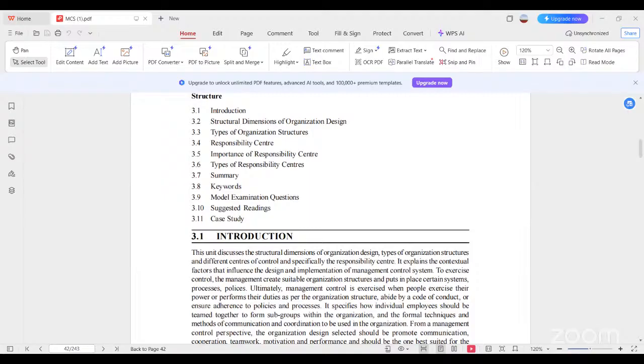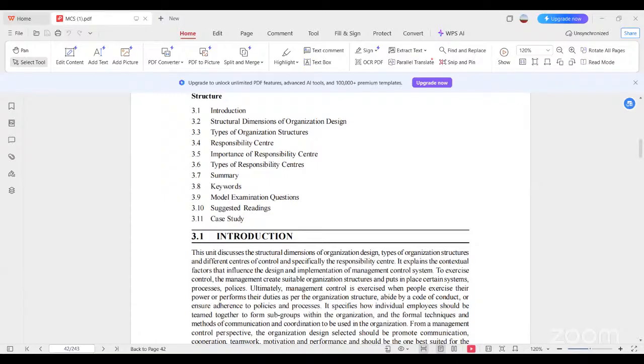Okay. Now, what do you mean by organization design? Basically, organization design refers to how we are dividing the task, how we are grouping the task, how the employees are grouped as per their skills, as per their qualifications, and how they are being coordinated within the organization. That means who does what, who reports to whom, how authority and responsibility flow, and how the communication and coordination takes place between all the employees.